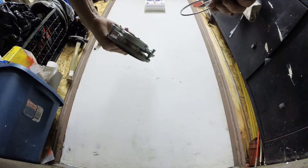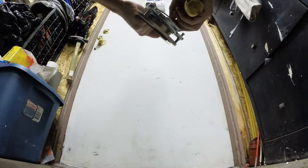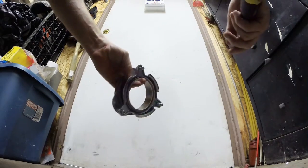Okay, got a second way to do the ring here. What you can do is, of course it's going to be popped off, reach your hand through after you've assembled everything, just like before, and grab one side of the ring here, and then what you're going to do is basically go around with your finger, like so, and push it on. That way it might actually even be easier. I'll show you with a brand new one, since this one has maybe gotten weakened after taking it off and on a few times. But I think that is probably the easiest way, is just going around with the finger, snapping it in.